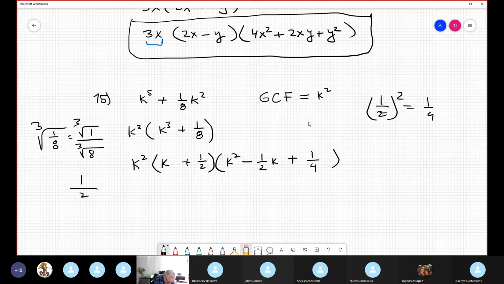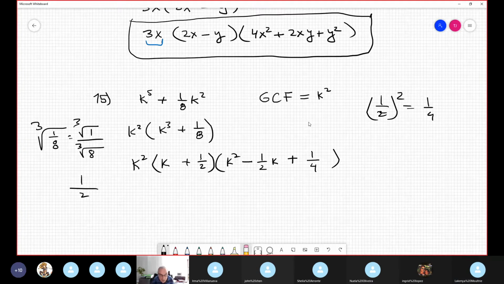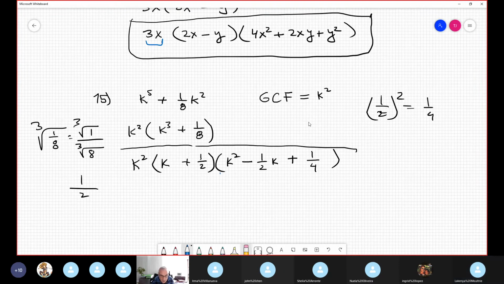Is it clear or confused? I don't understand. You understand? You understand or you don't understand? I don't understand. What part you don't? When you break it down to the parentheses at the end. Okay. So I suppose that you don't understand the second parenthesis. Yes or no? Yeah, I don't.